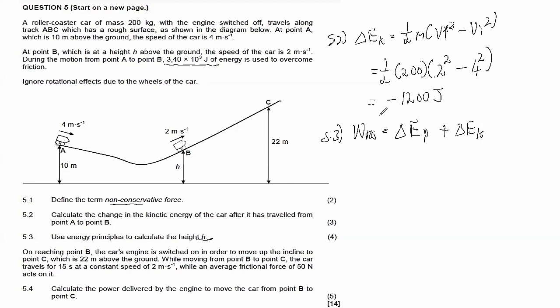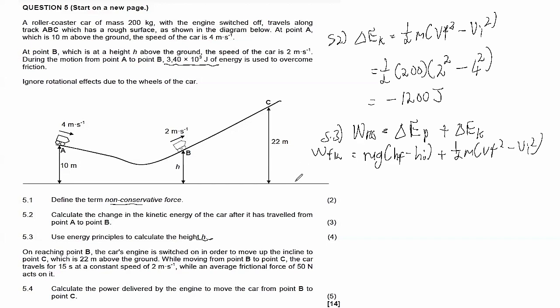Right. Now at this point, what is our work done by non-conservative force? It will be represented by the work done by Fk, right? Or the work done to overcome friction. Then we can break down this formula. That's mg(hf minus hi) plus half m(vf squared minus vi squared). Now, some people write this one as change in EK plus change in EP. That is basically the same thing, guys. It is not different. It's just the same as saying 1 plus 2 or 2 plus 1. It's basically the same thing.